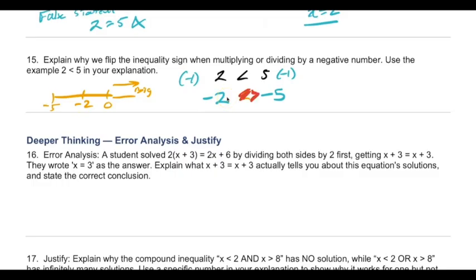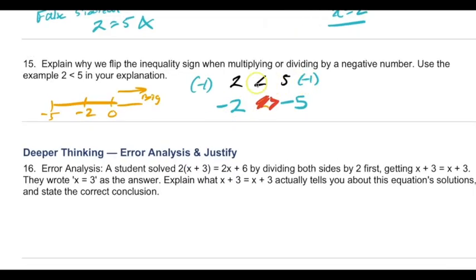Basically, when we multiply by a negative on both sides, it flips it across the 0 sign, which changes what's the bigger number. So that's why you have to change the inequality to make it work. So that's the general idea. Multiply by negative, you flip across 0. But across 0, the rules are different there, right? Bigger numbers are less. So we have to change the inequality to make that work.